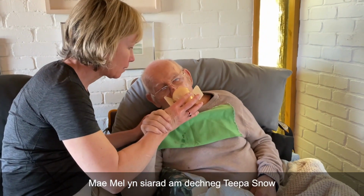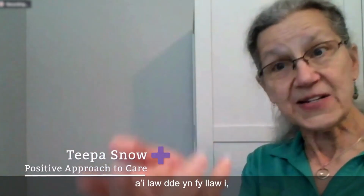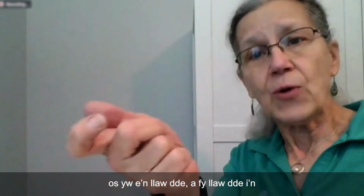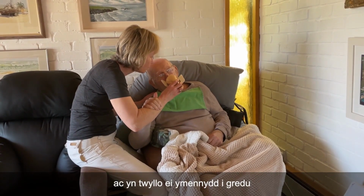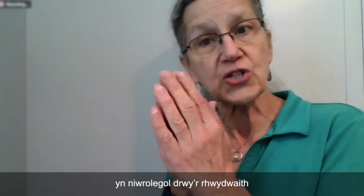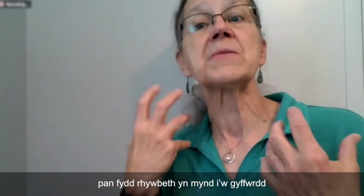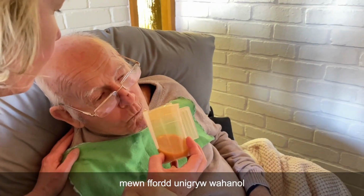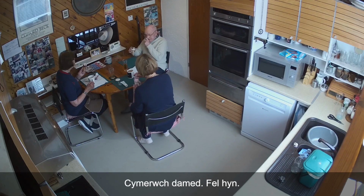Mel is talking about Teepa Snow's hand-under-hand technique. I'm here to the side and I'm actually with his right hand, if he's right-handed, and my right hand, I'm doing the fine manipulation, but I literally trick his brain into believing it's him. And we are joined neurologically through the circuitry in one of the most sensitive parts of the human body, here and then here. And so by doing that, his brain knows when something is about to touch him in a very different, unique way. And so usually resistance drops way down and participation comes way up when the person can interpret. Just take a bite, like this.